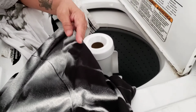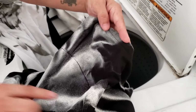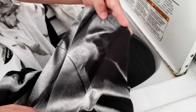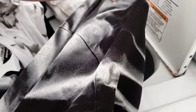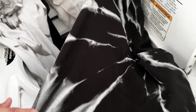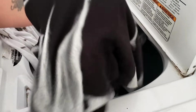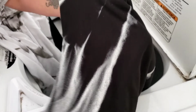So let's start with the right sleeve. Try to remember that. It is rough, it is thick, you can feel it is rough. You can hear it. So we're gonna see how it does, and I'll show you the sleeve again. And I'm gonna go to the bottom right where I oversprayed. It is rough, but I just wanna see how it does in the wash. See how it's gray to white.